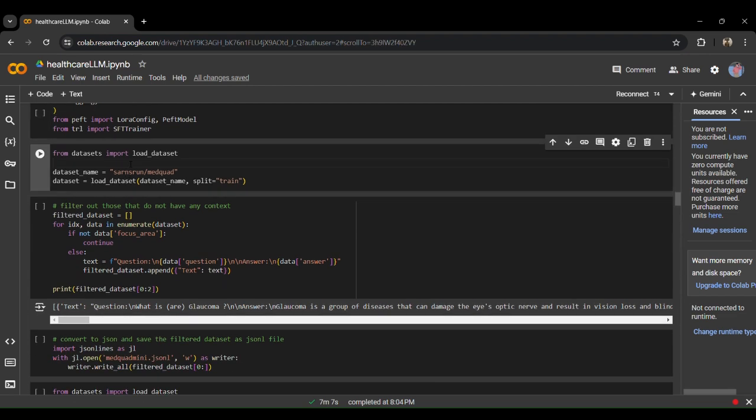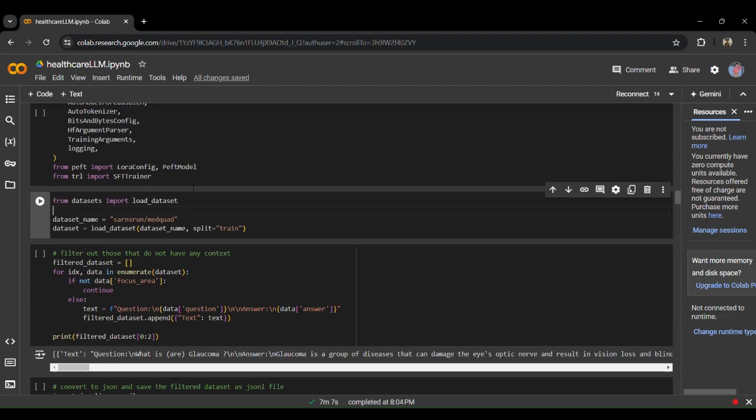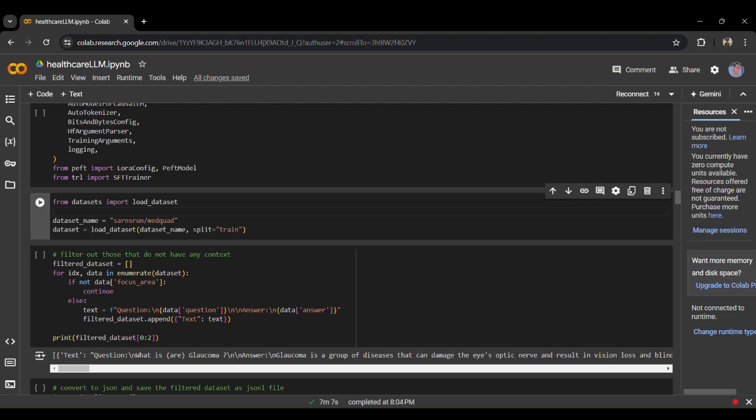This is where I load the dataset. I uploaded the MedQuAD dataset into my Hugging Face account so that I can access it using datasets.